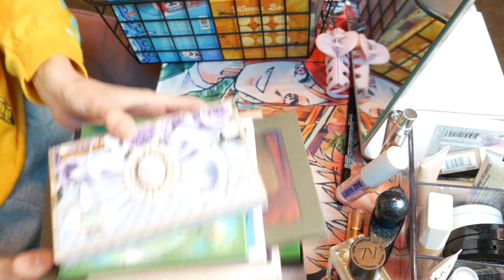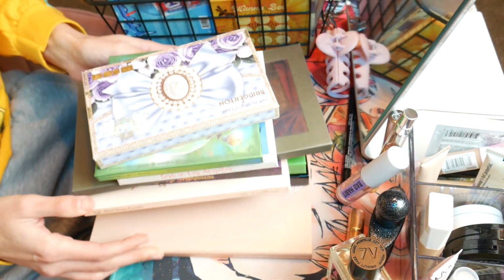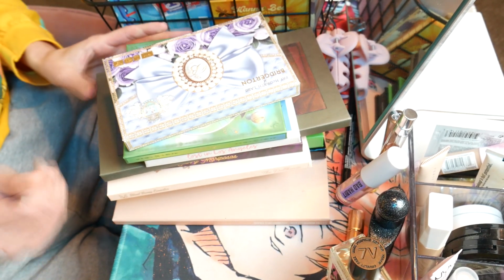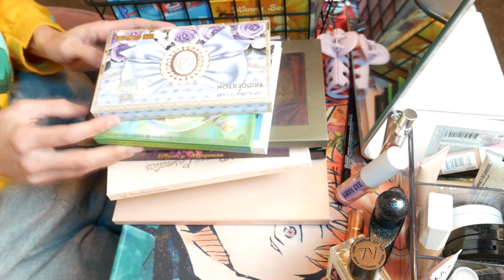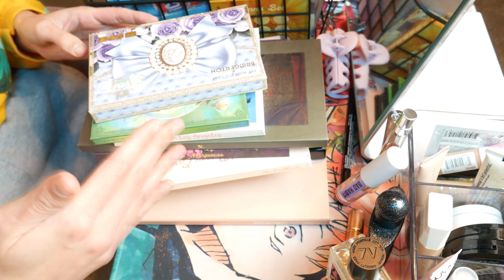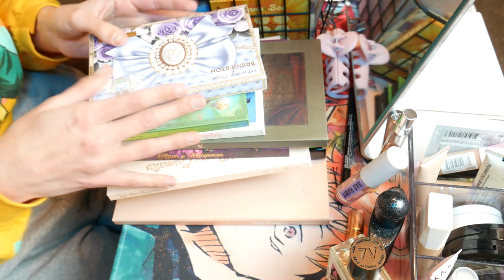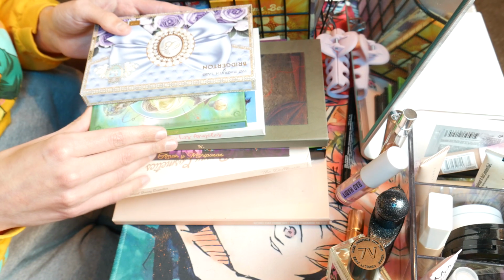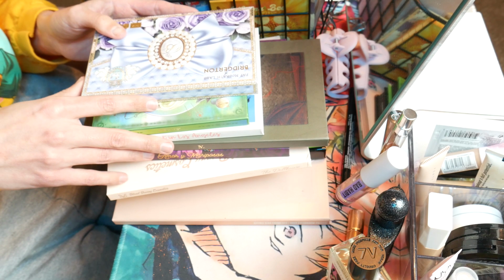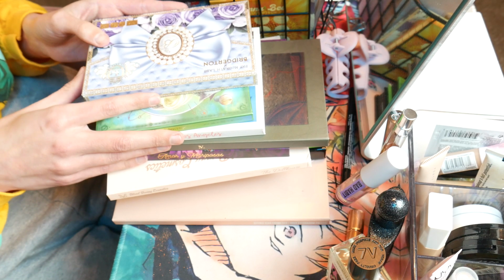Okay, so then let's get into this pile. A lot of these next palettes are palettes that I usually have behind me. You might see them at the top in my frame. I have a little tray that holds them. Usually I have my favorite palettes in there, the ones that I reach for the most, or things that I'm reviewing at the time, or things I want to try and use for the season.